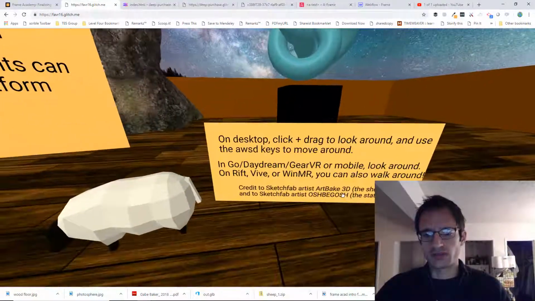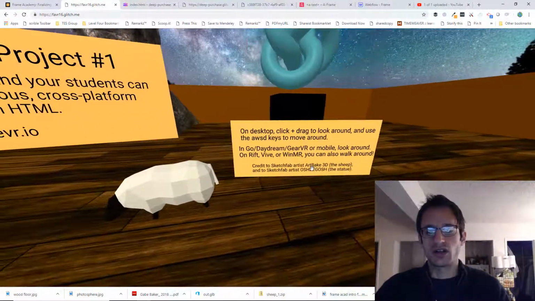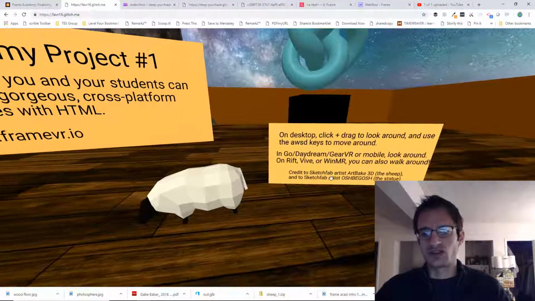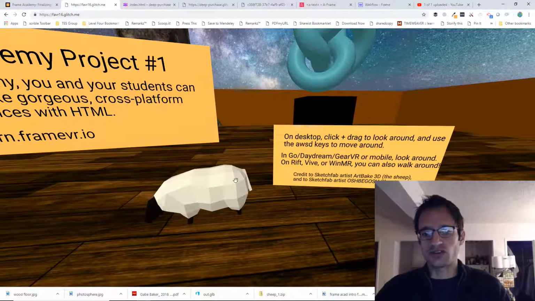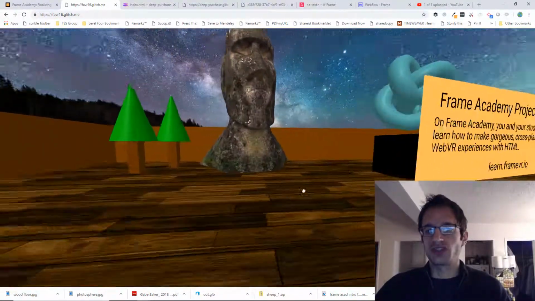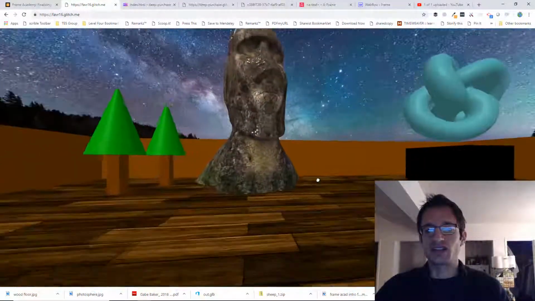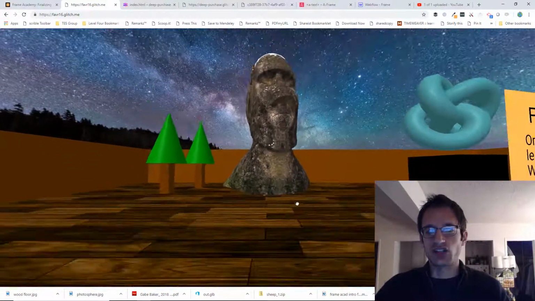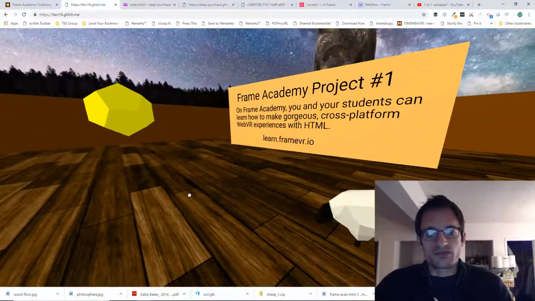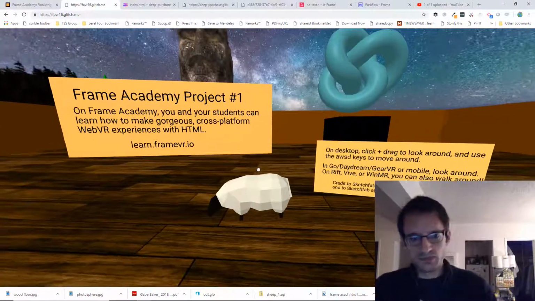So I brought in some text and I put a little plane as the background, that orange background, so that it pops out a bit more. I gave credit to the Sketchfab artist who made the sheep, and also this new statue that I brought in. So I brought in another model, just kind of filling out my gallery, right? Just slowly adding to this project. I brought in this Easter Island statue model. So it looks great. And yeah, there you have it. Hopefully your project is coming along.